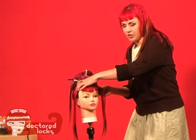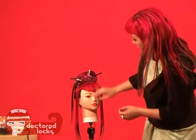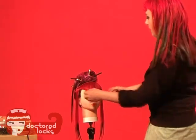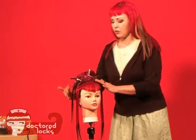Always checking for symmetry. Your V-bangs are really susceptible to that because they are so sharp. So look in the front, and if you need to adjust, make your adjustments then. And then you're basically going to take a piece of your fabric and just cover this line, and then you're ready to go.